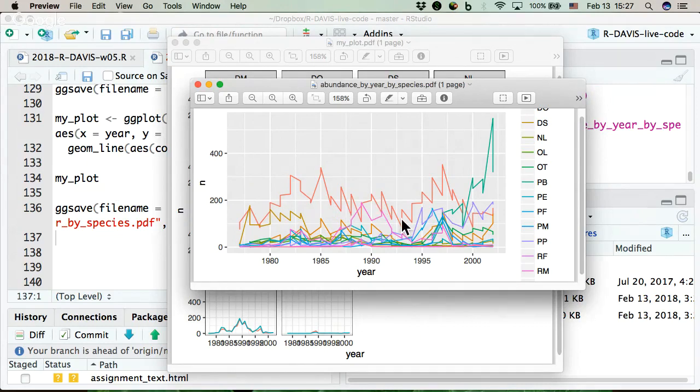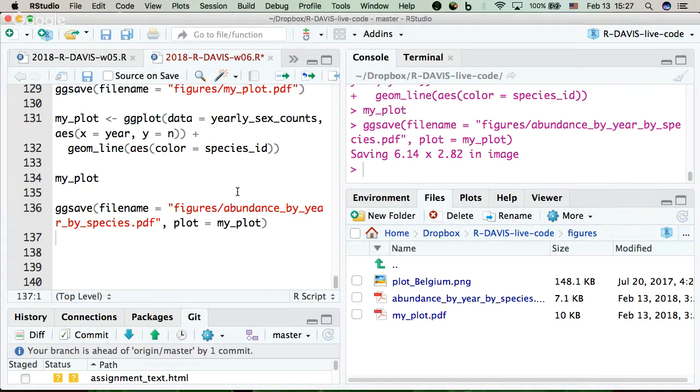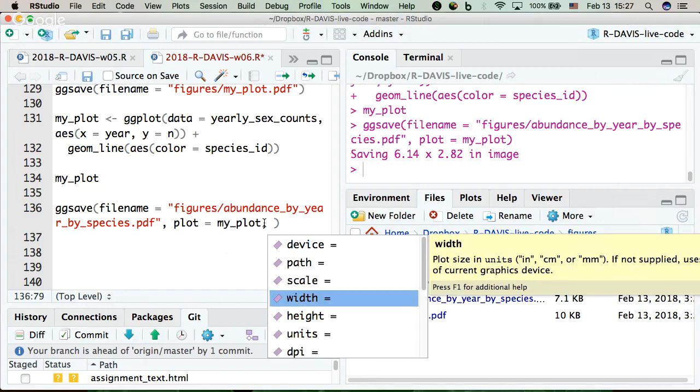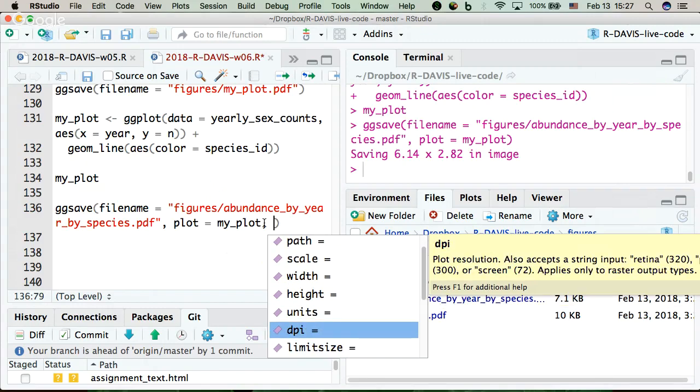Yeah, and I don't know what the default size is based on necessarily, but you can adjust the size, right? Within this ggsave, if I hit a comma and a tab, you can change the width and the height of the plot. Width is the plot size, and it's created in inches, or even in centimeters or millimeters if you specify the units argument also. So you can adjust all of that. And you can specify the DPI, dots per inch, basically, if you want to make a publication-level figure. Often they want 300 DPI or greater. So you could specify your width and height, units, centimeters, inches, or millimeters, whatever it is, and then DPI 300 or 600 or whatever it is. I think it sizes it based on your window in RStudio by default.